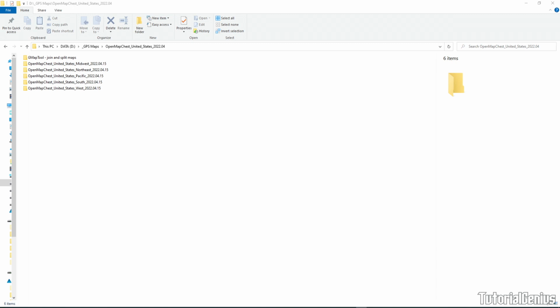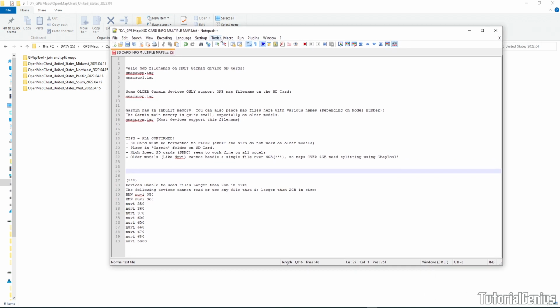That way you can learn everything you need to when this happens with you. Now there are a few intricate things. Depending on the model number, all model numbers are different, remember that. If you have a later Garmin, you're going to have no problem, you can throw these maps on, it's no big deal. Older Garmin devices, this is where it gets complicated, like the ones we saw at the start of the video.